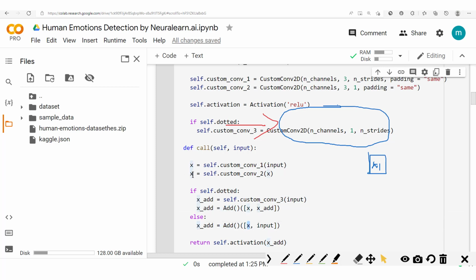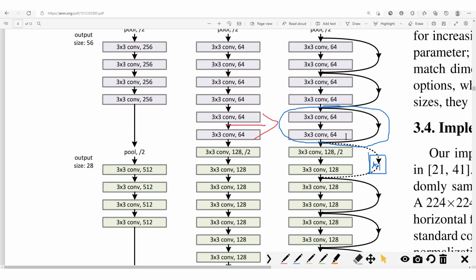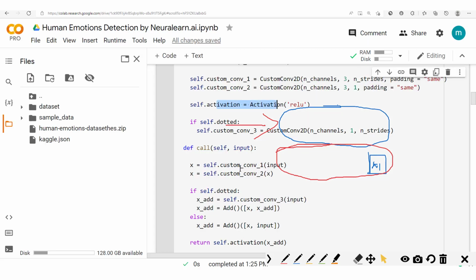It takes the output, which is this, and adds this to the input, and we now get x add, which goes through the activation, the ReLU, and that's our output. Now in the case where we have this one by one convolutional layer specified, in the case where we are at this position, you'll see that we will take the input and modify it before passing it to the output, or before adding it with the output.